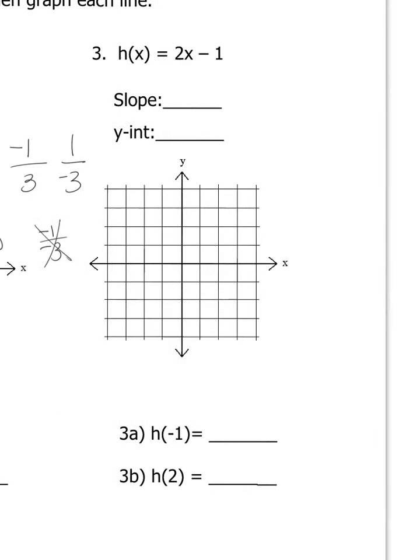For part h, my slope here is the number in front of x, so 2, or you could write 2 over 1, and my y-intercept is the last number, -1. I'm ready to graph. I'll start at the y-intercept of -1, and then I will go up 2 and +1 until I have enough points to go ahead and graph a line here. I'm going to graph that line, put arrows at the end, and then if I look at where h is at, when my x is at -1, I'm right down here at -1, 2, 3, -3. And then at +2, I'm at +3. So -3, +3 for those ones.